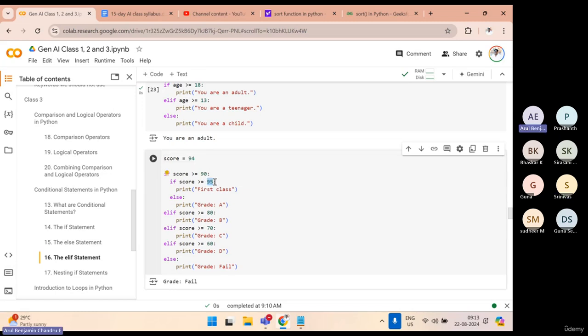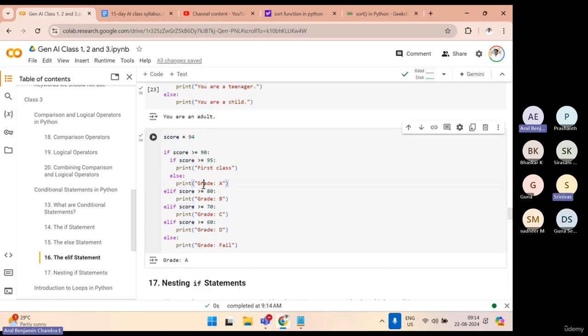That is not greater than or equal to 90, right? So here, first what it will do, it will simply come here. Okay, first it is checking this condition. This condition is true. Again, it will go inside this. So here I have one more condition. So if here also this condition is getting false, right? So for that, it will go here because this condition is false, but this condition is true, right? Likewise, you can nest these conditions. See, 94 is going to grade A, right? Suppose in case I am giving 96, it will go to first, right?